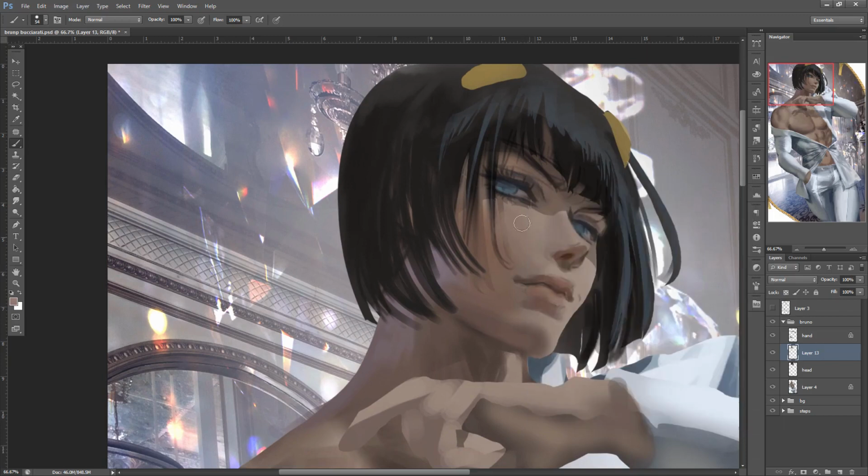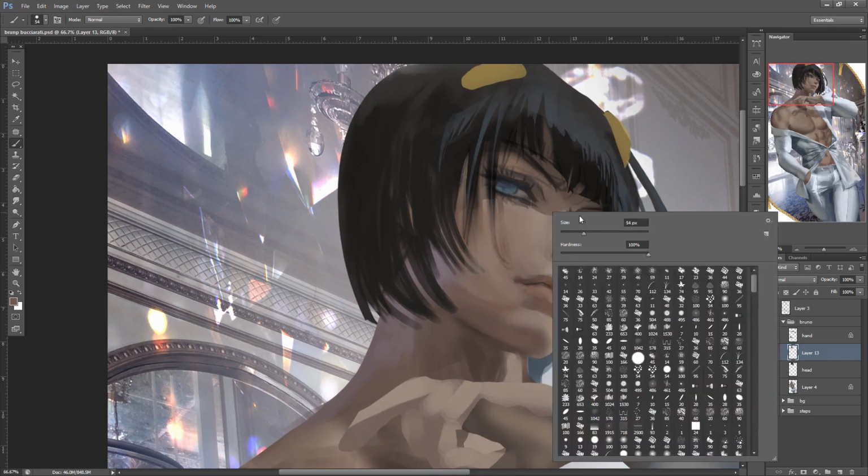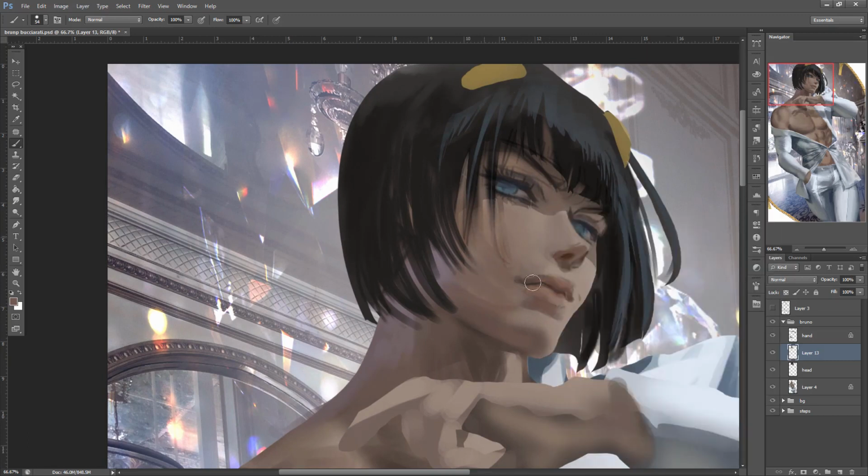And probably need to change the face up a bit. Let me play around with the shading for that.